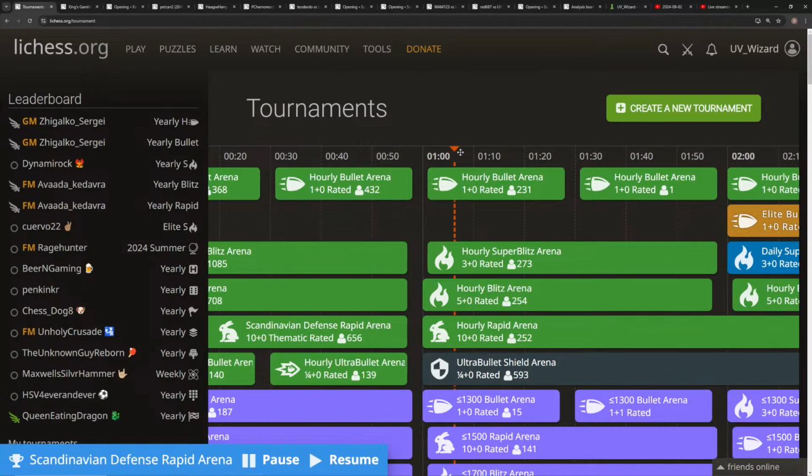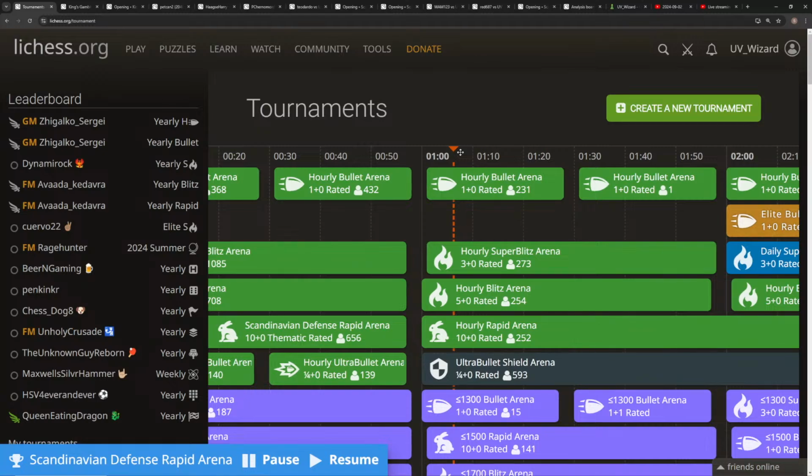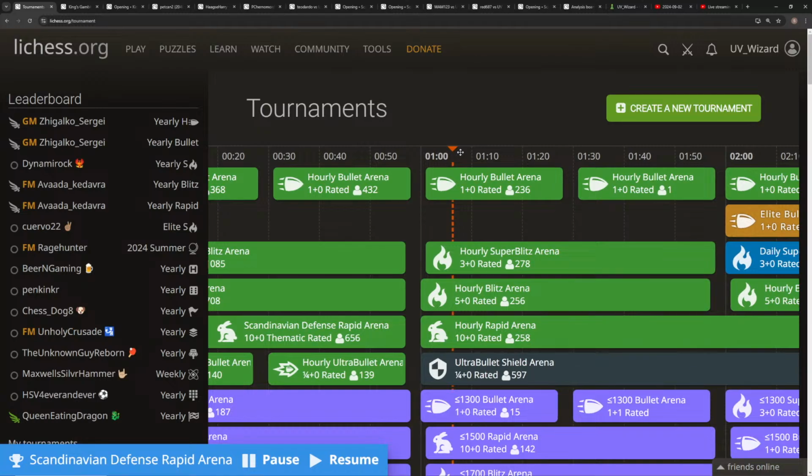So, all right. I'm going to start playing these more. I've played the Scandinavian a little bit with black, and I got bored with it because I didn't really know. There's so many possibilities. I didn't really know what to do, to be honest, and so it's really good that these tournaments come up.